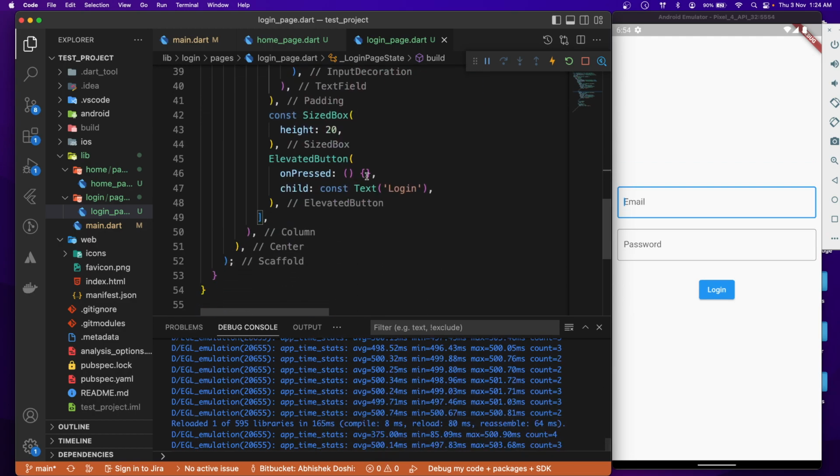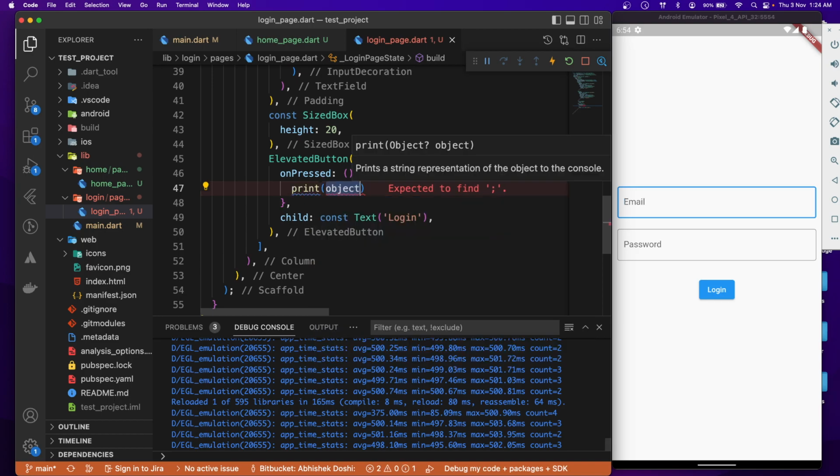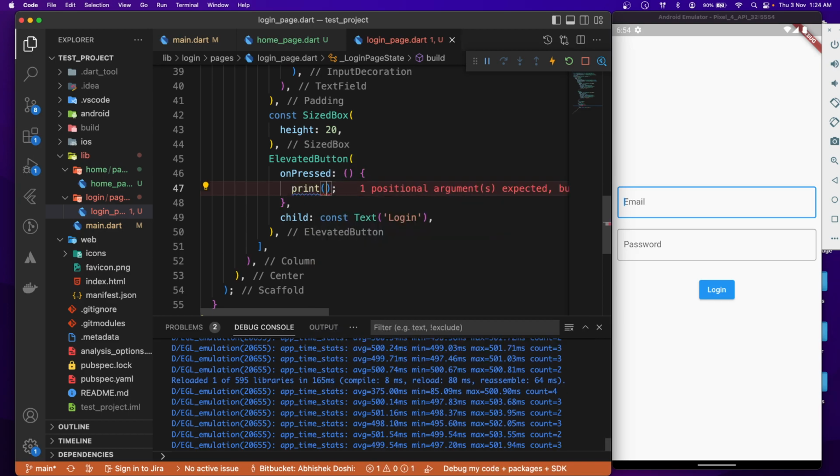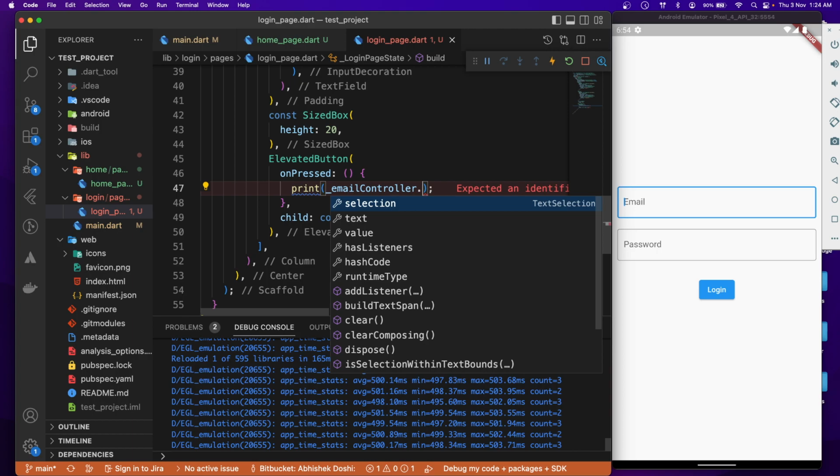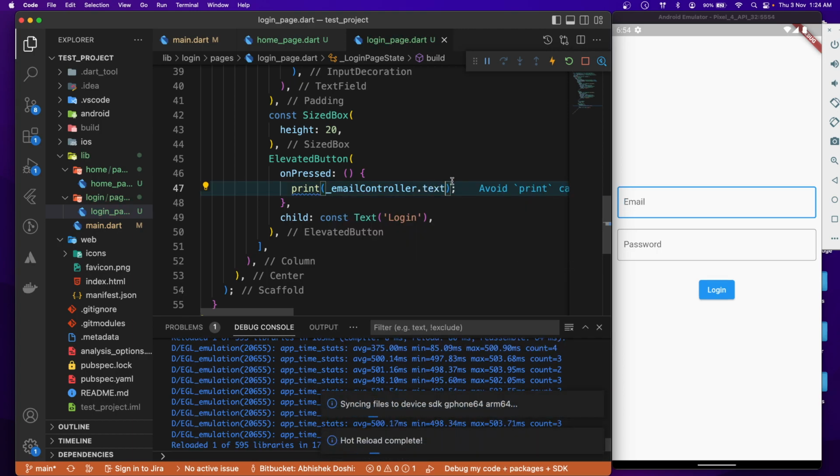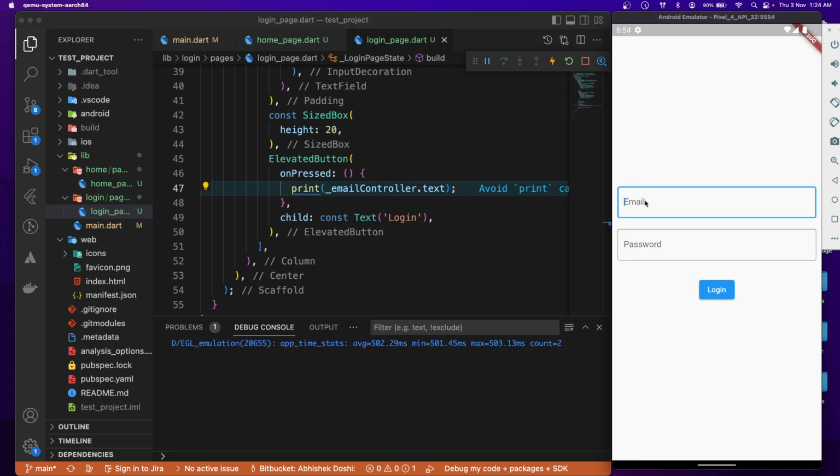And now when we want to check what input we have, we can print the input using a parameter in the controller called text.